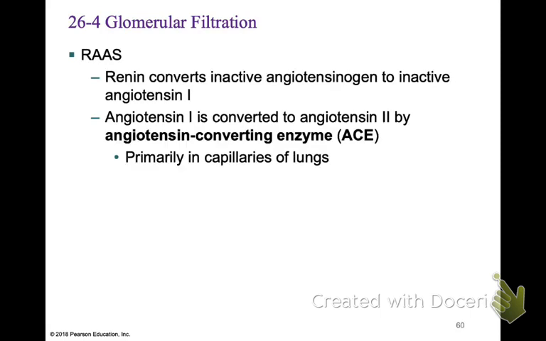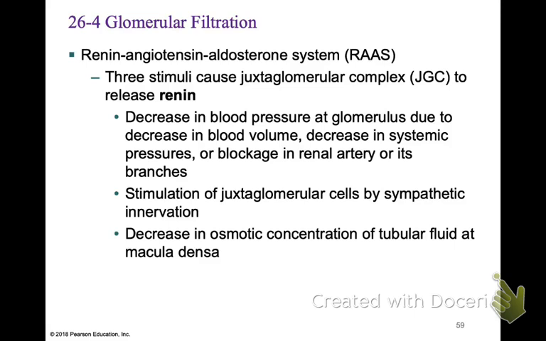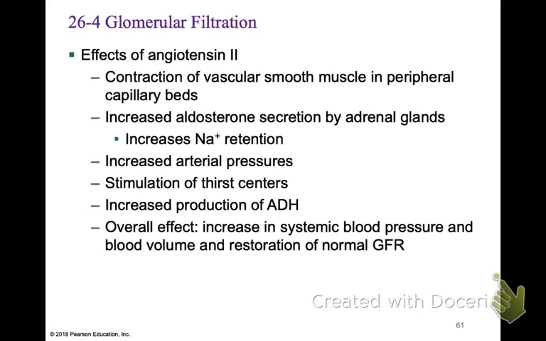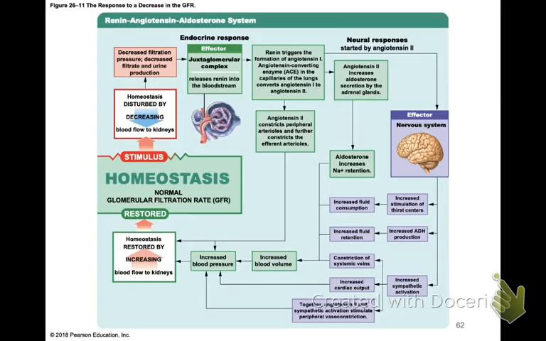So if we look back at what stimulated it, it was low blood pressure, or a change in the osmotic concentration, or sympathetic stimulation. So all of those are stressors. So the effect of RAAS is to increase blood pressure and blood volume. And again, here's a very complicated diagram in your book. You need to work your way through the diagram. Take your time.